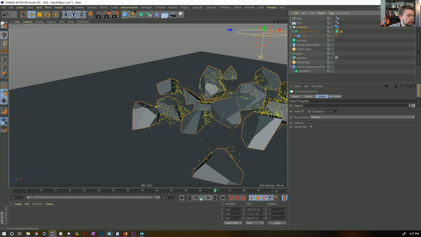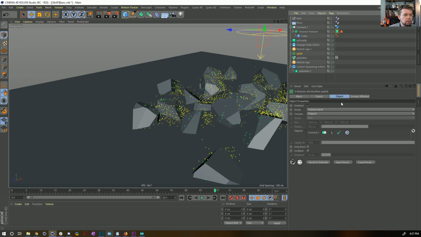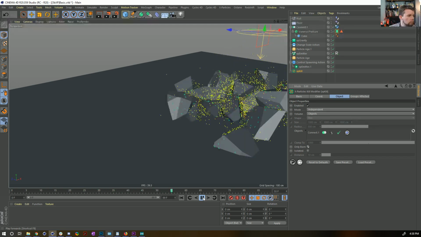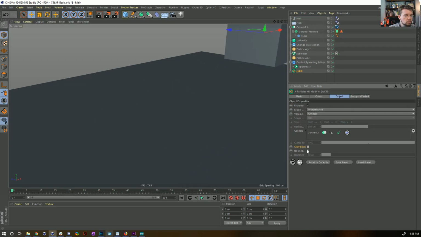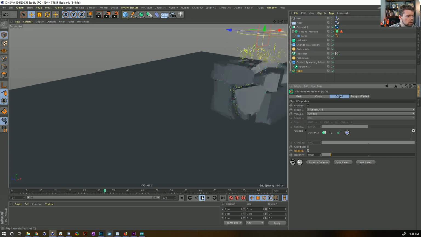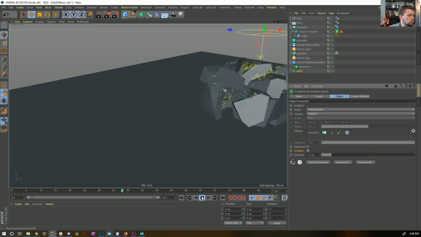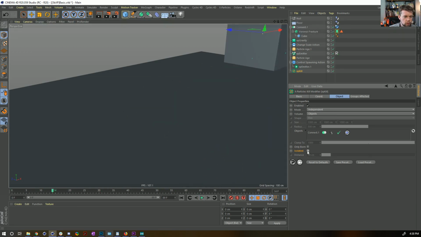This poor little one. Why must its points die? Why must they be cut away? Volume objects independent. Only born. Only born. That doesn't work. What does isolated mean? I'm just going to click it because I'm curious. I don't know. Doesn't seem to make a difference. Oh, that kills. That'll kill particles off apparently that are by themselves and lonely, hanging out in the middle of nowhere. This is already refreshing every frame to do the kill.